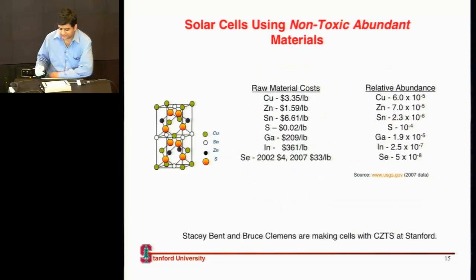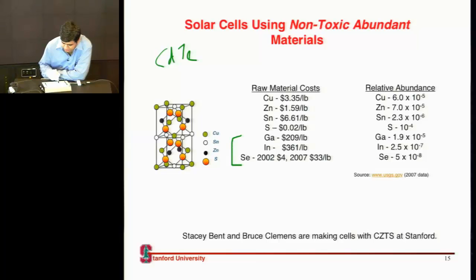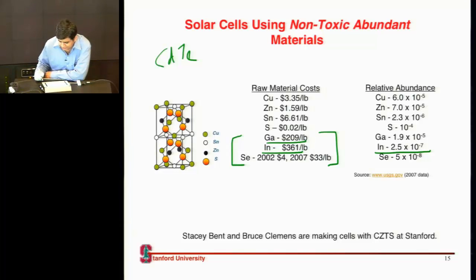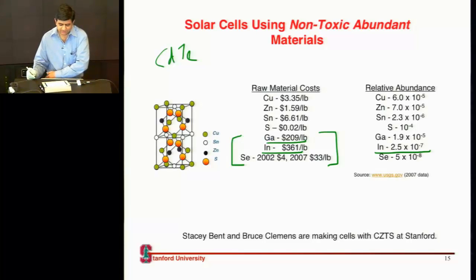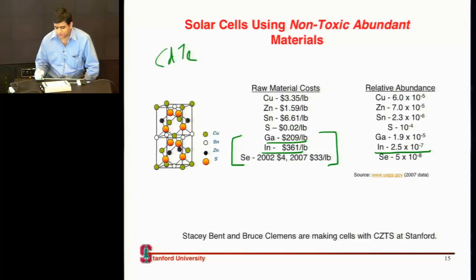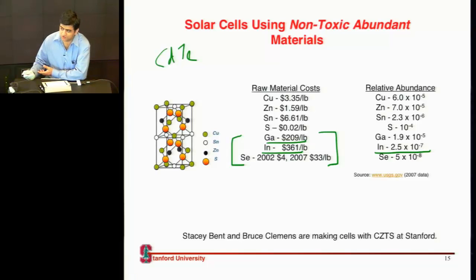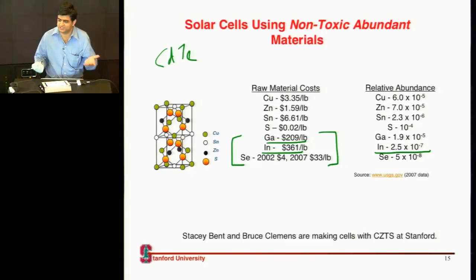One concern with CdTe was the non-availability of tellurium. But if you look at the elements used to make CIGS cells — gallium, and especially indium — they're also not very widely available. Some people say that even CIGS will have a problem achieving terawatt capacity; it's not clear whether there are sufficient reserves. It's not clear if a terawatt level is even required, but if you're planning, your technology should scale to terawatt level. These things are highly debatable — a few years back people said there wasn't enough tellurium, then they found loads of it somewhere. People said there wasn't enough petroleum, then they found shale gas.